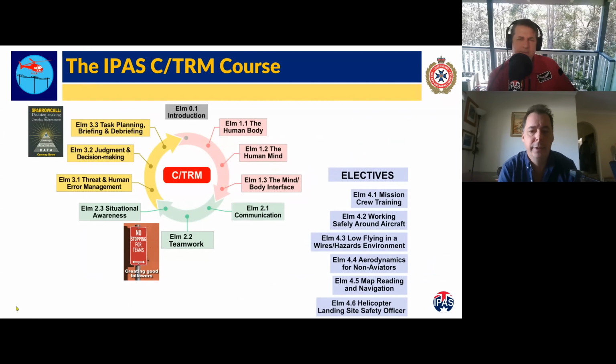It does, Conway. And you and I both have spent a lot of our careers around aviation. Are there aspects of CRM that could be used outside of especially the aviation world? For instance, in a fire truck, or with a hotshot crew, or with a raft team in Australia, or with the smoke jumpers. Could CRM be applicable outside the cockpit of an aircraft?